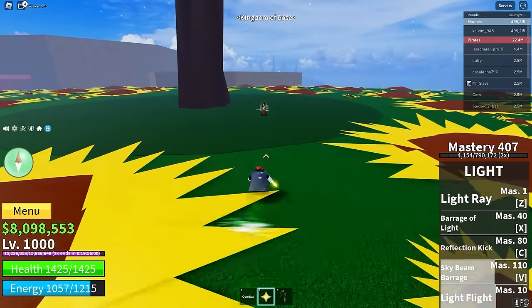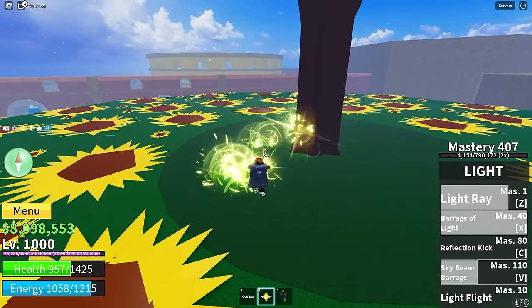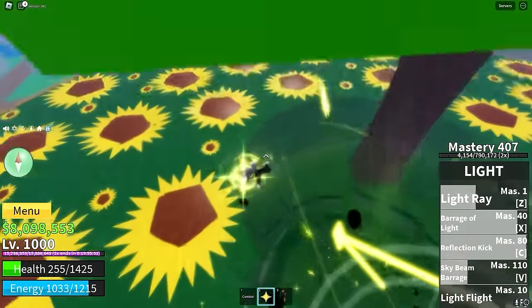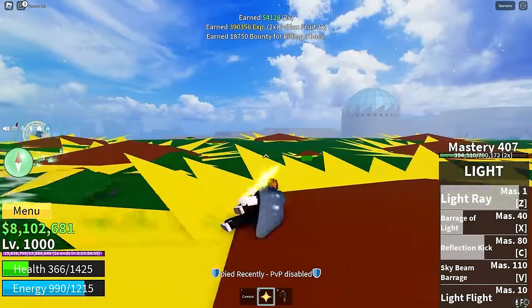All right, there it is. This is the boss right here. Yeah, Mr. Diamond, are we immune? Okay, never mind. We're not immune to this guy, bro. I really thought. Reflection kick. Yes, sir. There we go. That's what I like to see. Any second now, if I can find him. And there it is. Okay, he's finished.